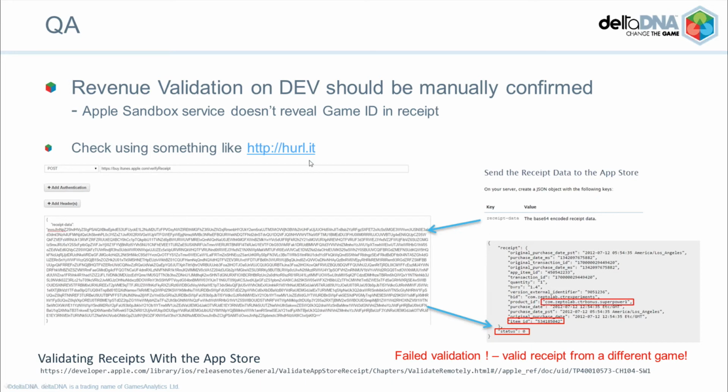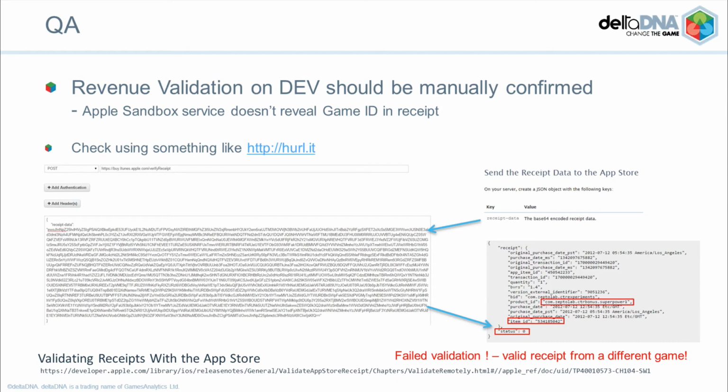One thing to note: if you want to check it's all set up correctly, when you do the dev ones, they will need to be manually checked because the Apple Sandbox verification service doesn't respond in the same way that the real, live one does. The reason for the difference is that rather than just looking at what the receipt verification service comes back with and whether that's valid or not, we do some additional checks to make sure that the receipt it's coming back with actually belongs to your game.